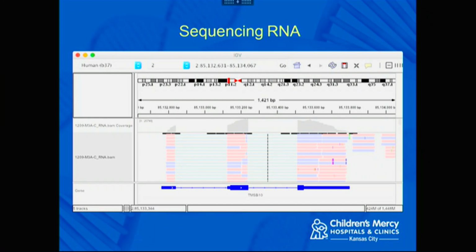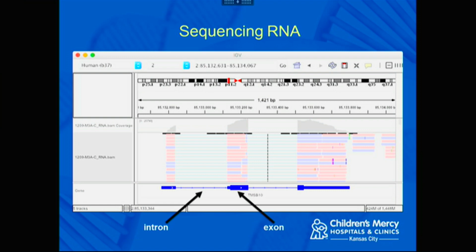Okay, so you guys have all seen IGV with whole genome data or exome data. This is an example of what an RNA-seq experiment would look like if you opened it up in IGV and looked at the reads. Down at the bottom here is the gene model, and these thicker portions are the exons and a different section of the mRNA called untranslated regions. And then the tiny lines are the introns.